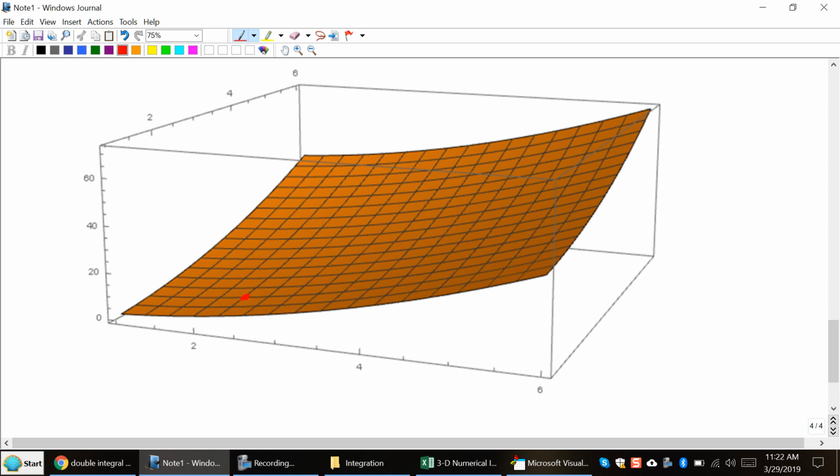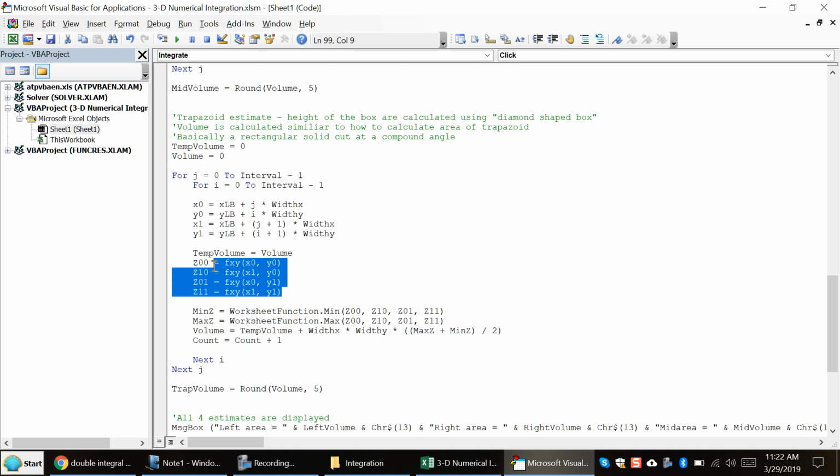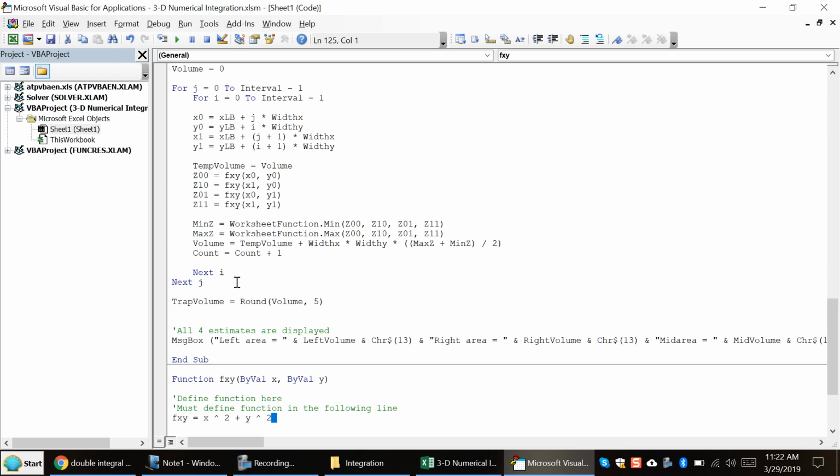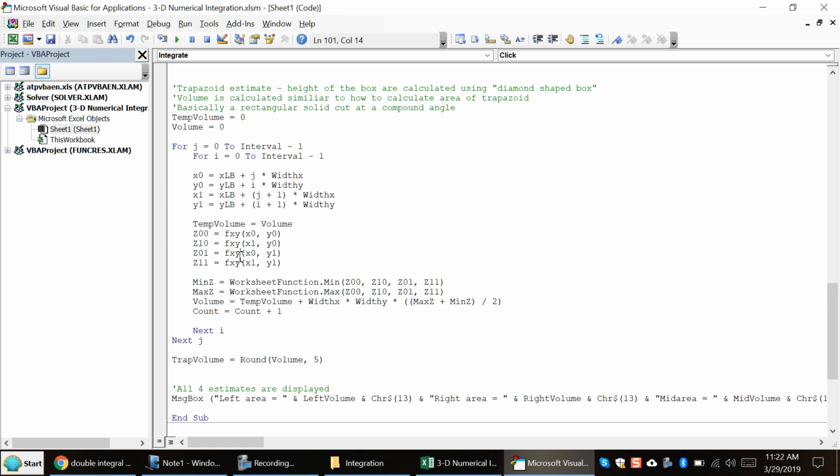I'm calculating the height of this point, this point, this point, and this point. I have 4 points, and I just picked a random rectangle or facet inside of here. So I know the xy of each one of these 4 points, and to calculate the z, it's really simple. I just plug the xy into the function that I use. So now I know the height of all of these, and I know the xy of all of these. And then I just calculate the min of those 4 heights and the max of those 4 heights.